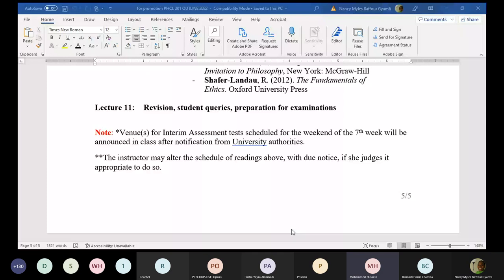Please, with regards to the reading assignment, I didn't get the second and the third question. What is the mind-body problem? Did you get that one? Yes, please. Then the second part is, what leads to that question? How does it arise? Okay. And then the third part is, how has it been dealt with by thinkers?